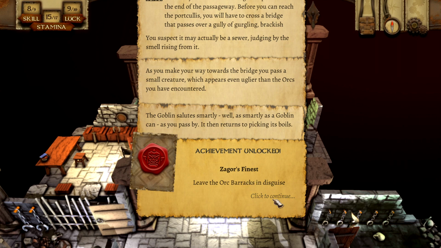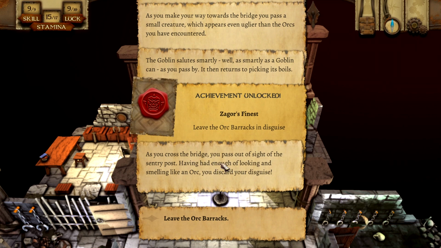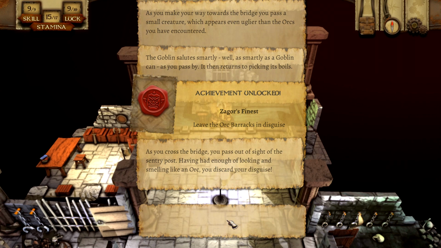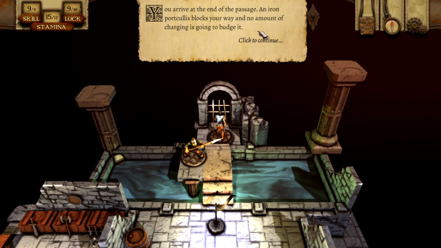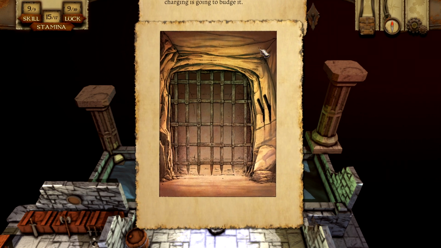Yes. Leave the barracks in disguise. As you cross the bridge, you pass out of sight of the sentry post. Having had enough of looking at and smelling like an orc, you discard your disguise. Well, fair enough. You arrive at the end of the passage, an iron portcullis blocks the way, and no amount of charging is going to budge it.